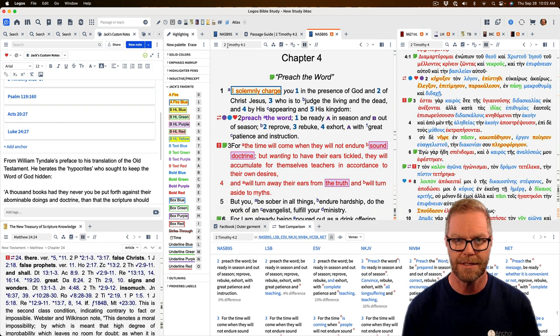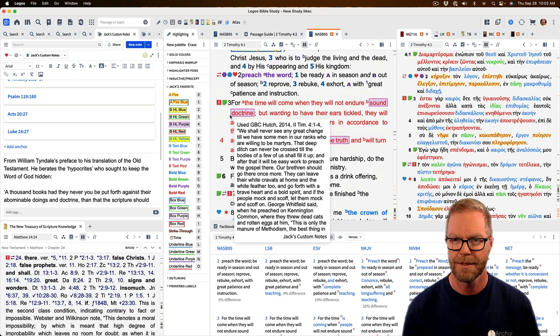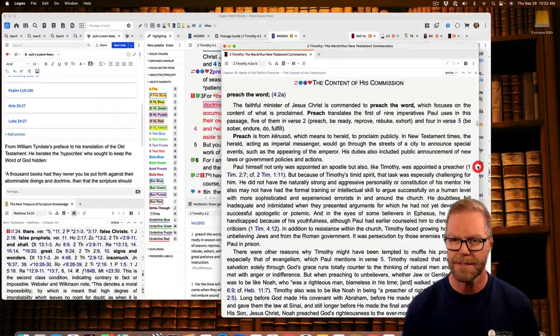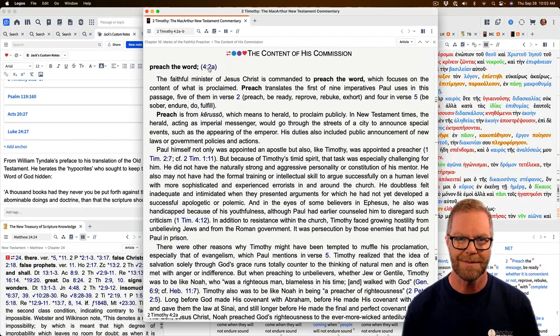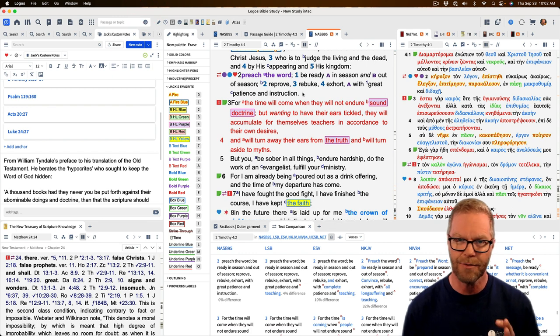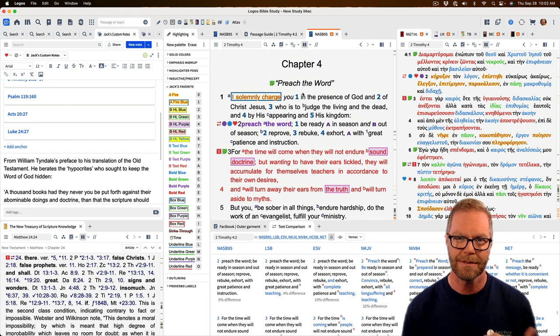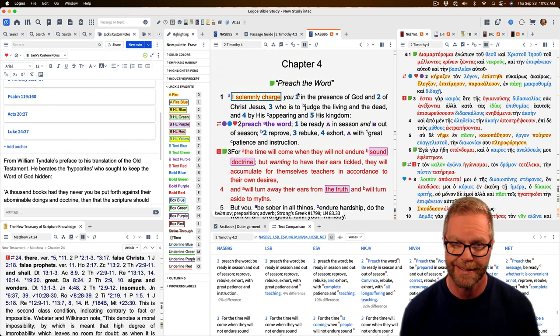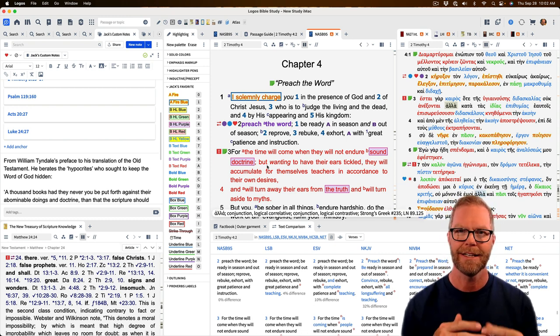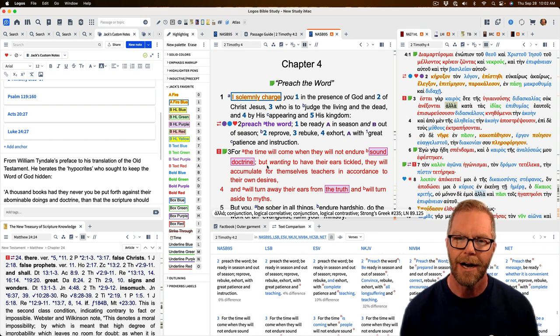Why? Because this is 2 Timothy 4:2, right? And this is 2 Timothy 4:2. All the symbols still appear. So wherever you create a symbol, it shows up in every resource that has that same verse or verse range. It'll be there and integrate your thoughts so you can find them on key verses.